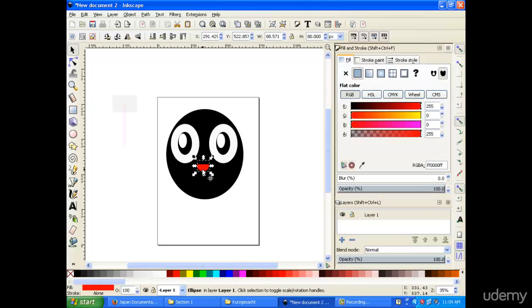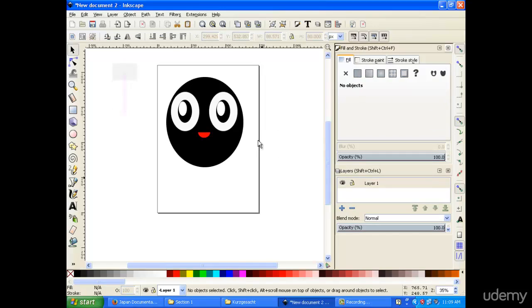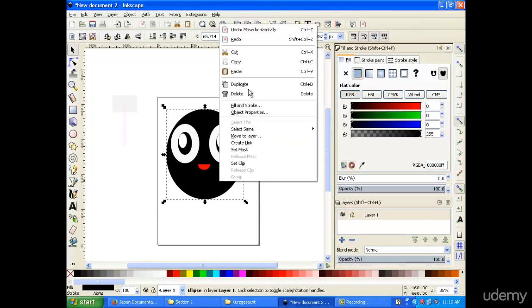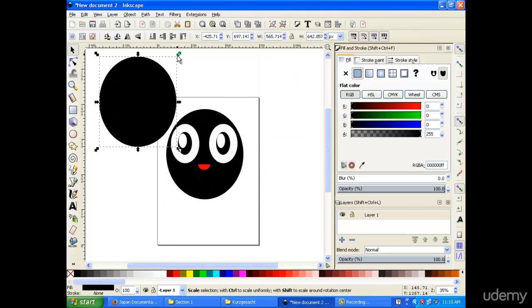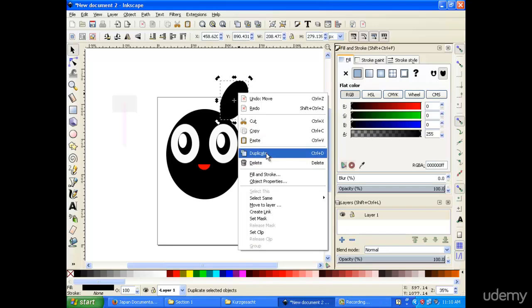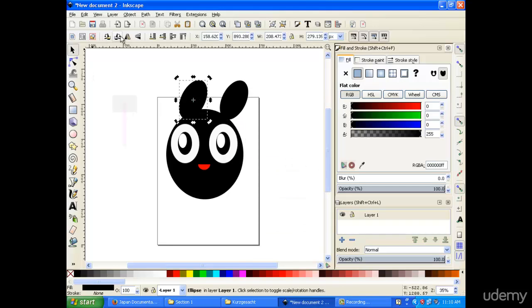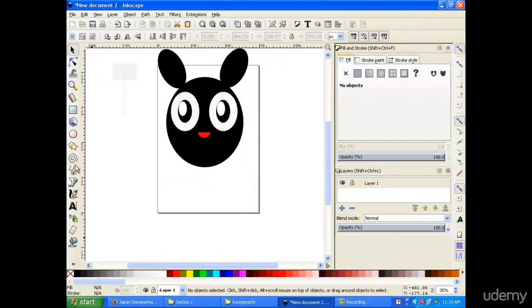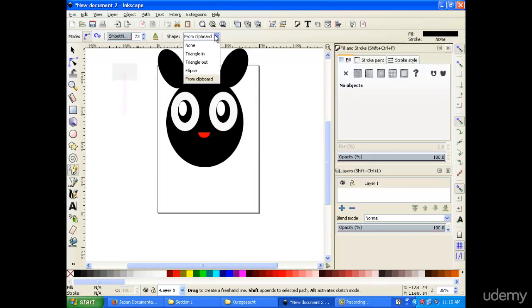Now we're going to try to create the mouth of the bear. For now, we're just going to make a few modifications and changes so that we'll be able to make this a little bit symmetrical. On the outside point of view, it looks like a tiny black ball that has a smiling face on it. Now it looks like a smiling black ball with eyes, but now it has ears. Now we're just going to flip this up here at the other side. Happy Bear is now almost done with its shape.